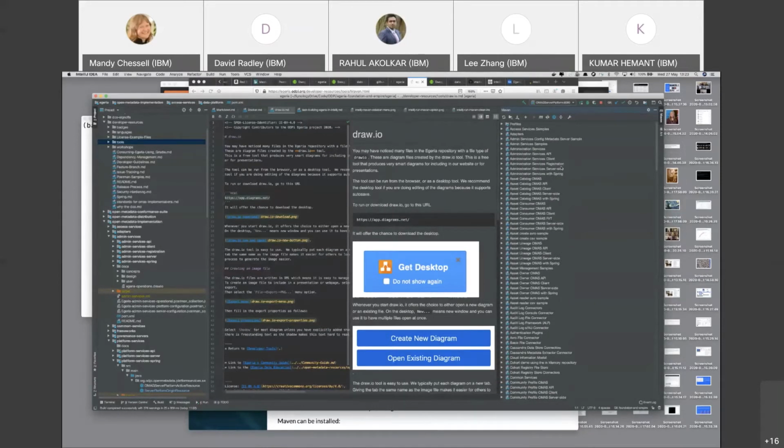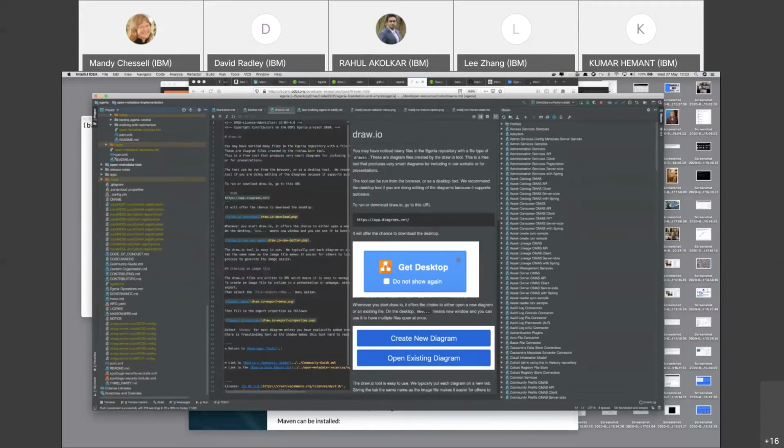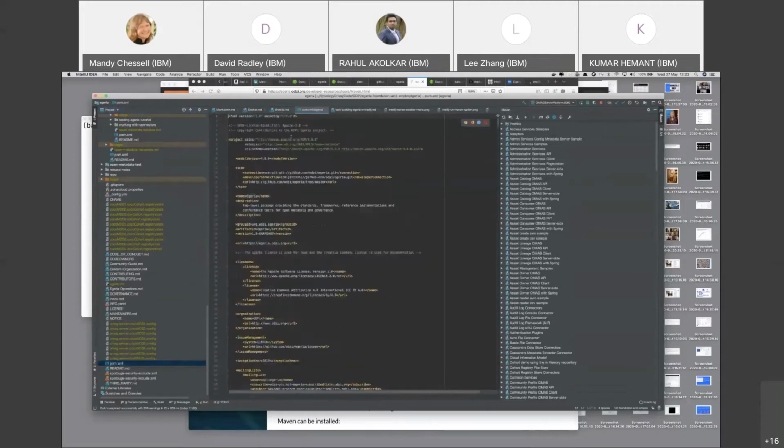So we use Maven behind the scenes, and in the project, if we go right to the top, you see this file called pom.xml, and the Pom file is the control file for Maven. The top-level one basically says this is going to build Egeria, that's the artifact.